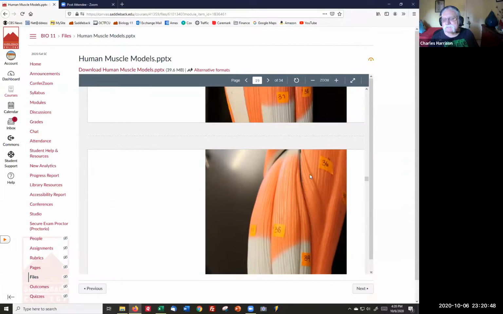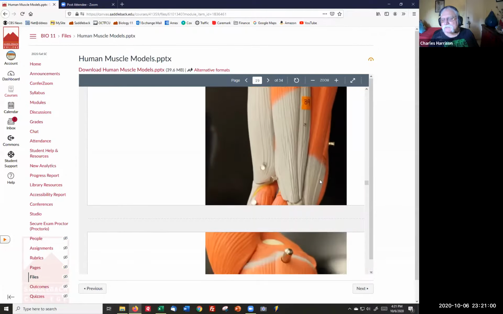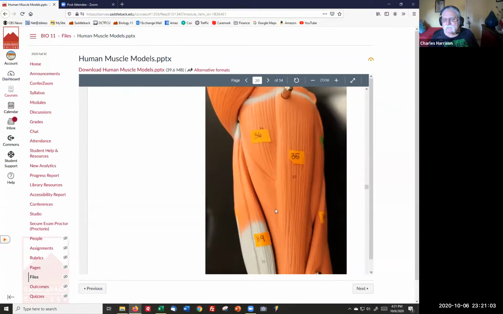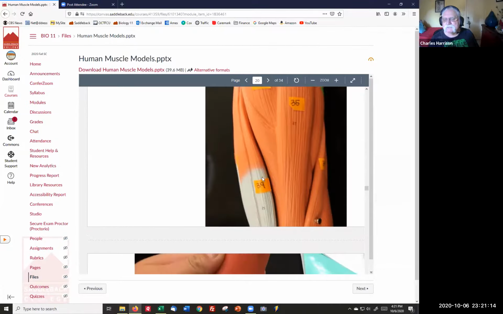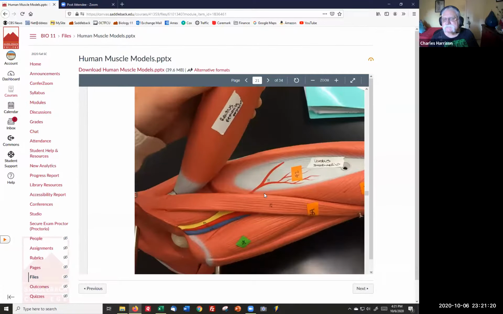Well, you don't have the numbers memorized, so I wouldn't expect you to get that necessarily, but it's the adductor magnus. This long one is the sartorius. Now, from this direction, yes, here is the gracilis, here is the adductor magnus, here's the semimembranosus. Well, these are labeled, so just read them. And the sartorius.